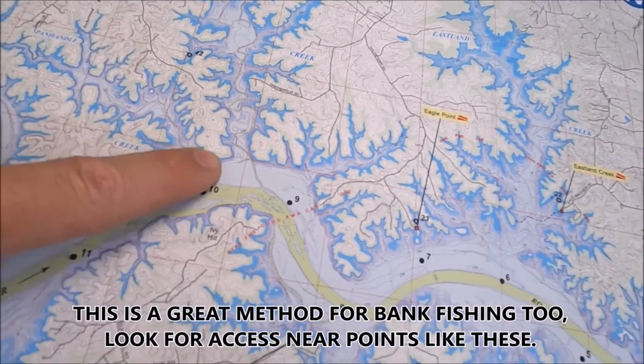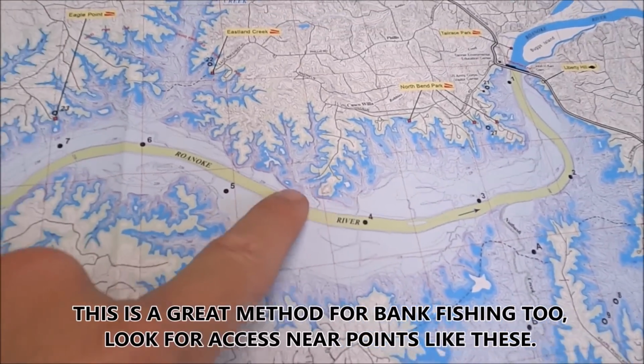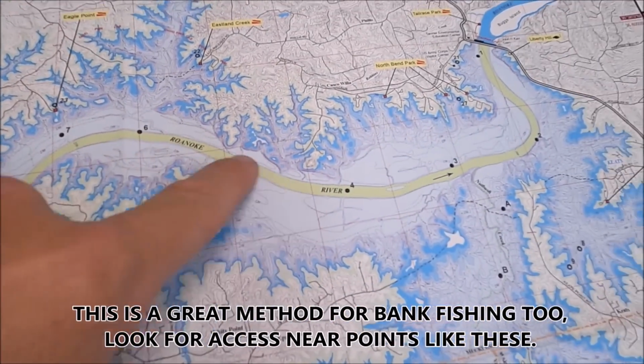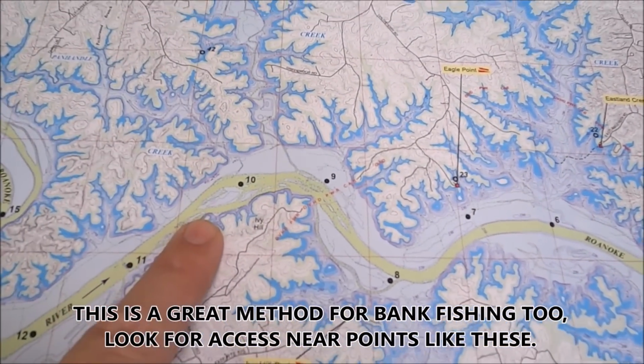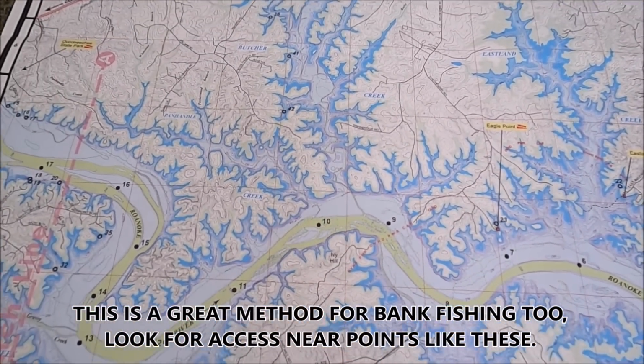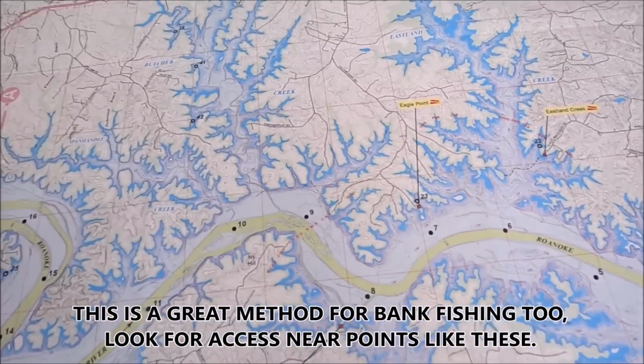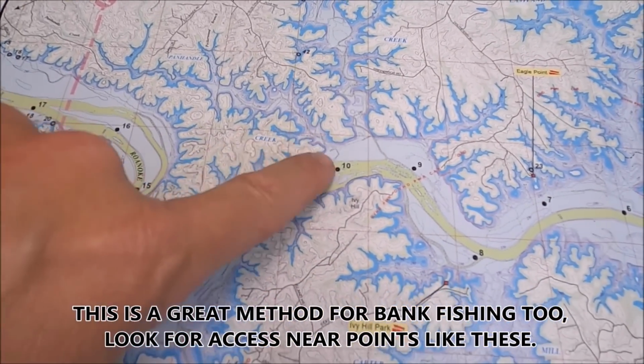Okay, so right here you're going to see this is the main river channel, the main stem. We call this the main lake. So on your lake where the river channel is, that's the main lake. Okay, so then you're going to have these creeks. You got one here, you got a big one here, smaller ones. Okay, let's go to this creek right here.